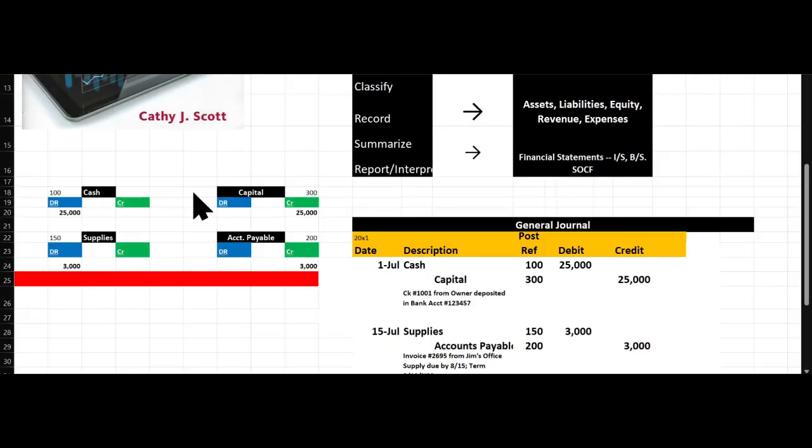In chapter 2, you may remember, we recorded our transactions using what we refer to in general terms as T accounts because they resemble the letter T. So we have a left side and we have a right side. And remember we said that we record our give and a get in the same way. So every time we have a get, it goes on the left side, and every time we have a give, it goes on the right side. But the impact is going to be dependent on the category. For example, cash is an asset. When we record a get, it goes on the left, but that's going to increase the asset.